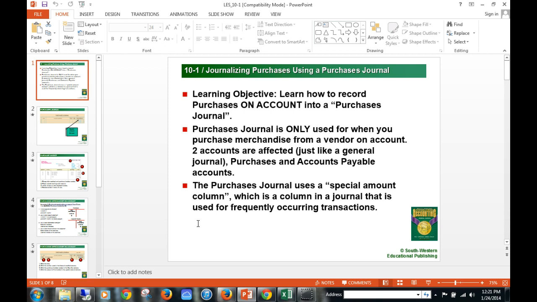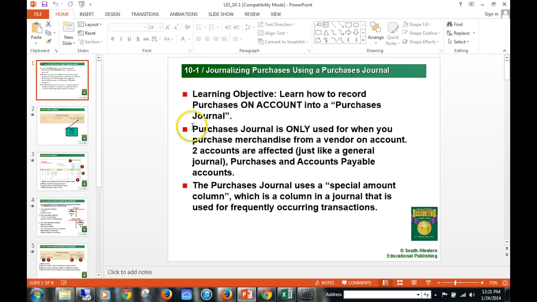In a partnership, you're going to have a lot more transactions. It's going to be a larger company, possibly even a corporation. So you're going to have more transactions throughout an accounting period, whether that be a month, a week, etc. What we're going to get started with first, though, is how to record. You're going to analyze transactions, and the first transaction we're going to learn about is buying merchandise on account from a vendor.